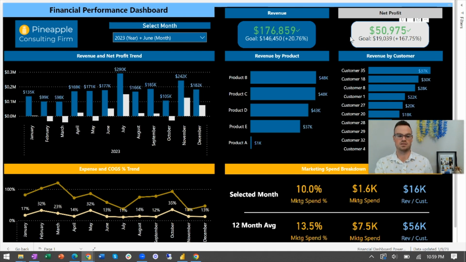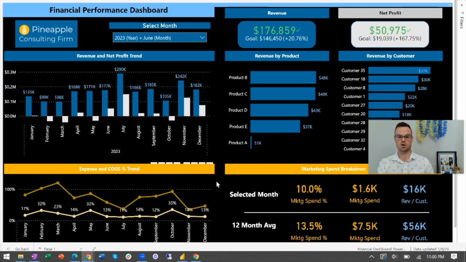Second, you'll notice that in our trend graph, this lighter color is net profit. And so we've got a trend graph, which I'm a huge fan of. If you've got your KPIs, which are these guys up here, let's trend them over time so we have some context around them. That way we can see, great, we beat our goal for the month, but what does that look like in the scope of the year or 12 months? Or if this was weekly, in 4 weeks, or whatever it is. Any sort of context is very important with trend graphs.